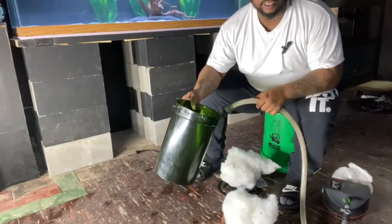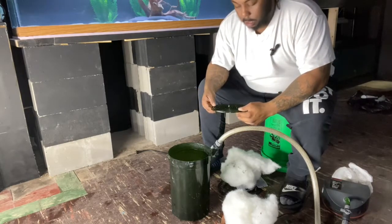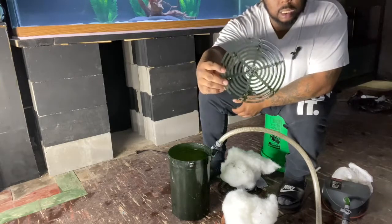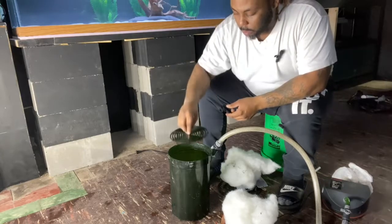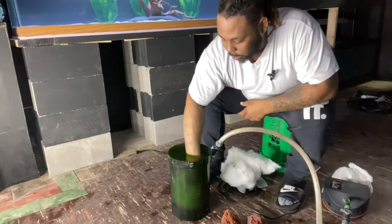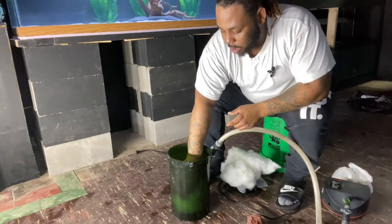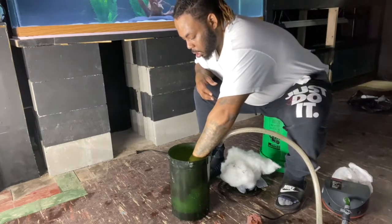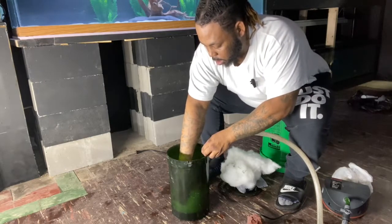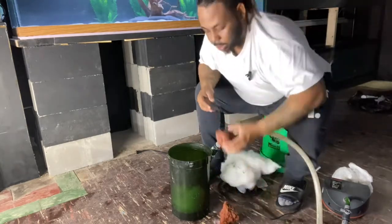All right, guys. So we got our canister here. I'm gonna go ahead and just put this stuff back in here so you guys can see exactly what I did. So this piece, this ring, it goes in right side up. So you want to put that in first. And then I put my filter floss in. I got this lava rock. Put this lava rock in there. I don't think I'm going to have enough room for all 3 pieces. So I'll just put those 2 pieces in there. I'll just put 2 nice chunks in there.